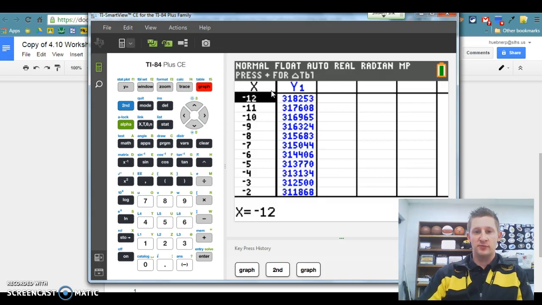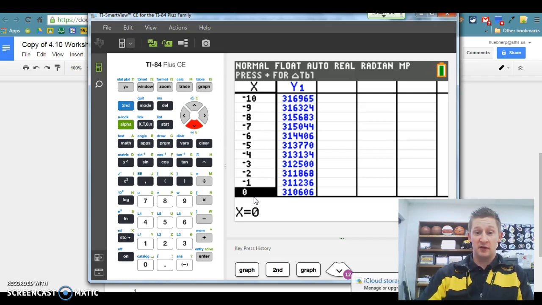When you go to your table, you probably see something like this. Now, here's corresponding x values. That's going to be a particular year. Let me get down to 0. So in the year 0, which is 1950 in our case, that's what I got. And I could keep scrolling and scrolling. I'm not going to scroll all the way down to 70 because that would be ridiculous. So instead, I'm going to change my table settings.